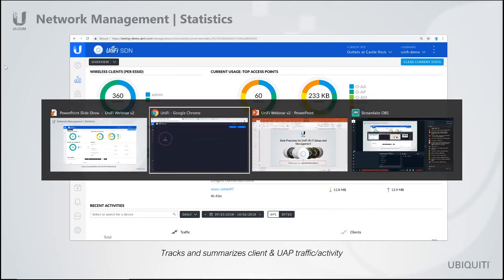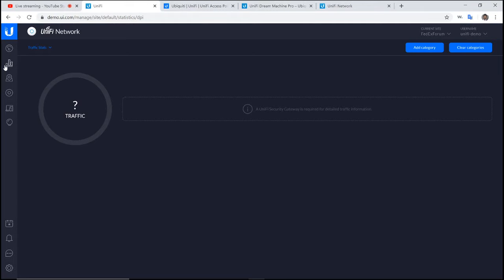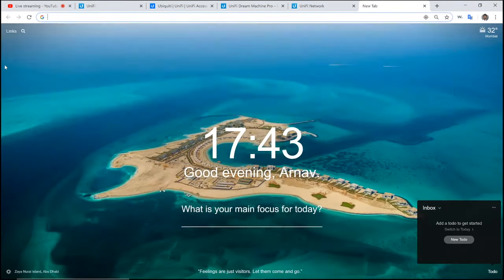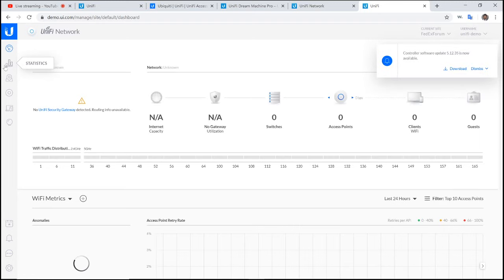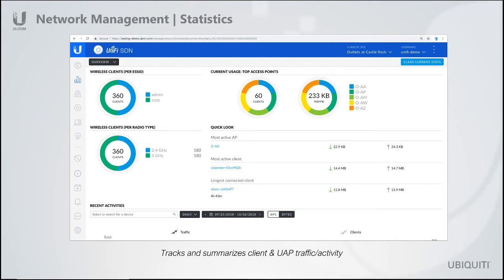So if there is an access point which is being utilized the maximum, you would need to make sure that another access point is used, or maybe deployed in that particular network. It's simple to understand that if we know there are going to be a lot of users connected in a particular area, you would require more than one access point, so that you have better connectivity and better throughput for all those clients.